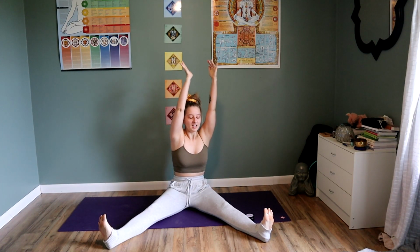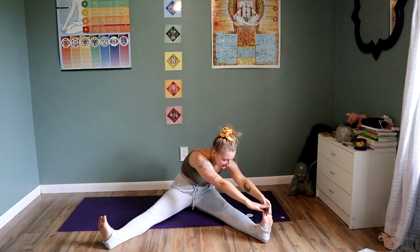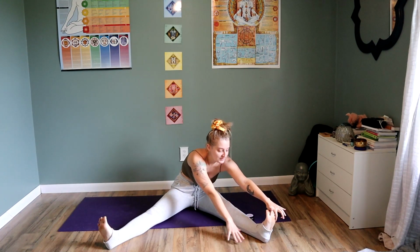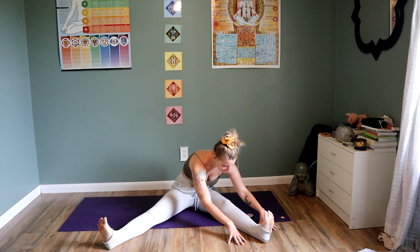Inhale your arms up above your head to lengthen your spine. And on your exhale, you're going to fold over your left leg. Now keep a little micro bend in your knee. You don't always have to reach your feet. You can just gently lean over.